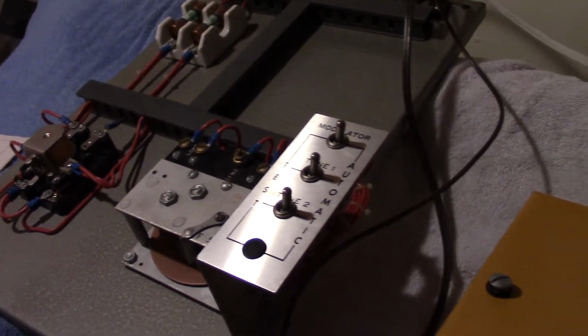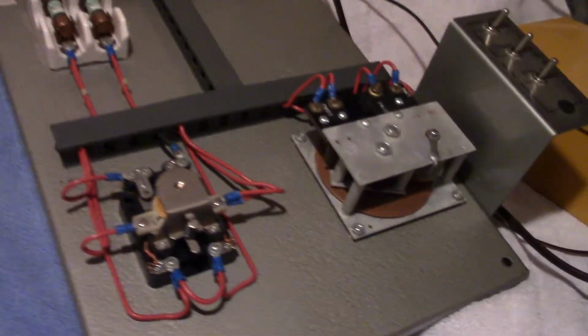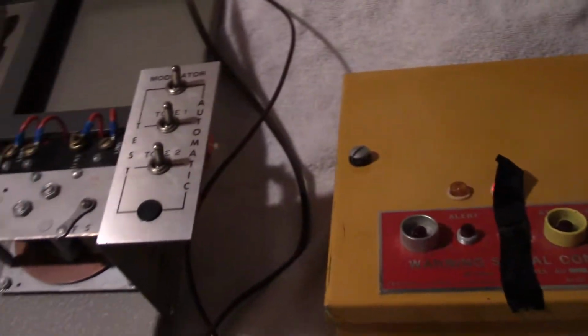And for the solenoids to kick on in the tone modulator. I noticed in the manual it says that you need 110 AC going to terminal number 4. I don't know why. I don't have 110 going to it, and it seems to be working just fine. Then one of these would be coming from the Thunderbolt, and this one would be coming from the Thunderbolt too. Over here, each of these would go to the power source, and then each of these would go to the 1003 to power it up, and then one of the controls would go to the 1003 to control the RCM1, telling the siren to turn on, turn off, and all that good jazz. So we'll see if I end up hooking all of it up together to see if it all works. A little sketchy, but we're pretty much done with that, I think.